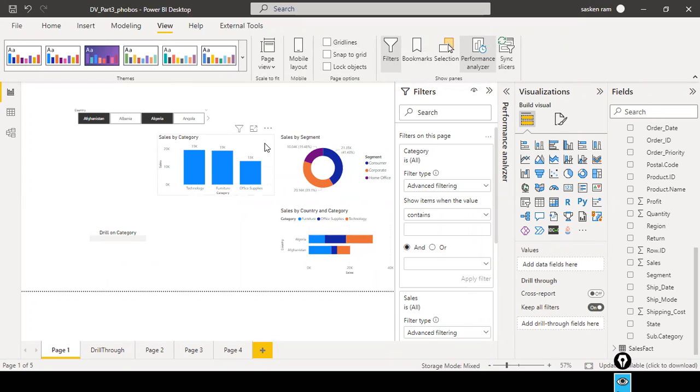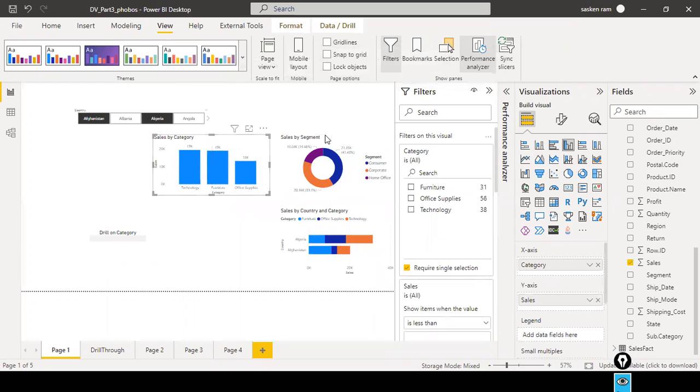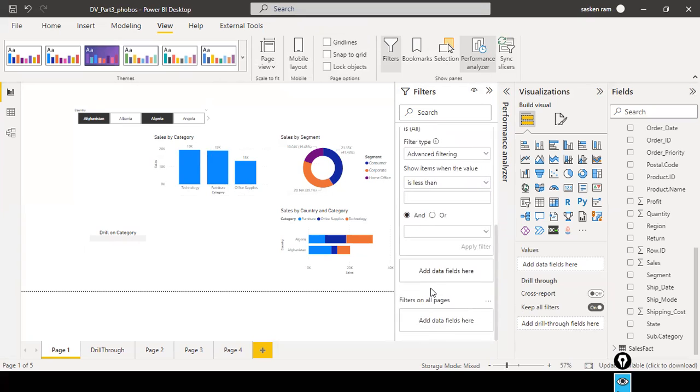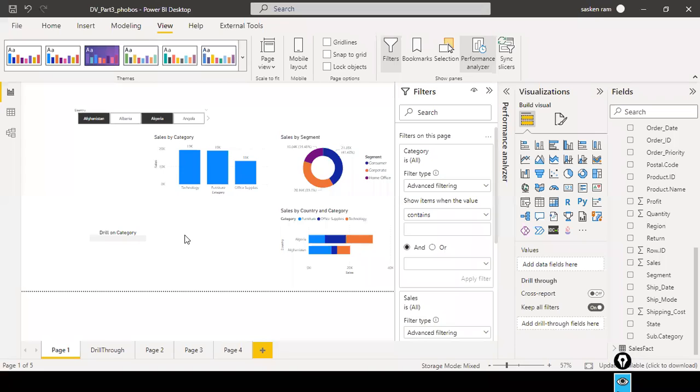For example, if I select this specific visual, filters on this visual get enabled. If I click somewhere else here, you will find only two options: filters on this page and filters on all pages.